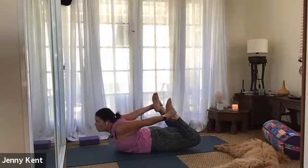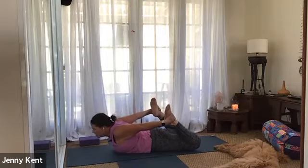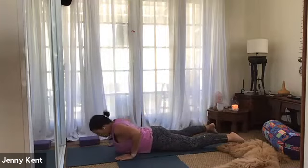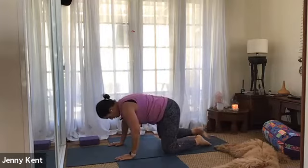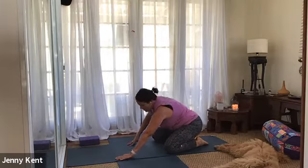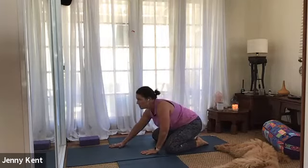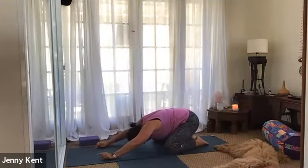This is called boat pose. Really good heart opening, chest opening position, and then release. Coming back into child's pose as a counter pose for that one. So we've just done a back bend and this is now a forward bend. So bring your buttocks down to your heels, chest up nice and tall, and then walk your hands forward. Bring your forehead down to the mat.